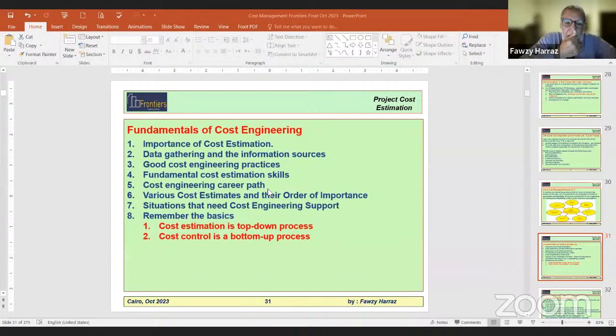So we have various estimates. Each estimate is characterized by the input data and the accuracy, and the decision, of course, used for it. That decision that is to be taken based on that estimate. So the more information you have, the larger the estimate effort and the better the accuracy and the bigger the decision to be taken. As I said, the definitive estimate is used to take a firm investment decision to spend billions of dollars these days to build a refinery or build a road, as we have seen. So we will be seeing these various cost estimates, how to develop them, and what will be the accuracies.